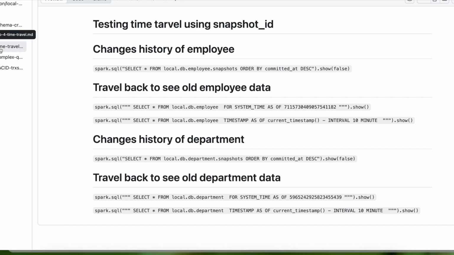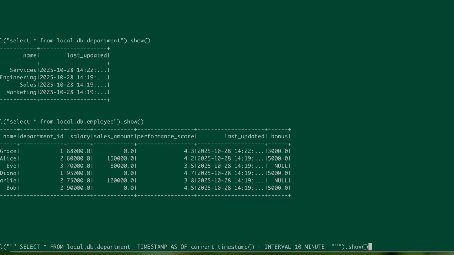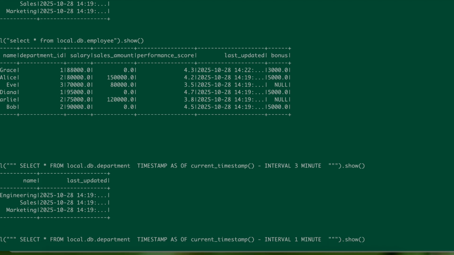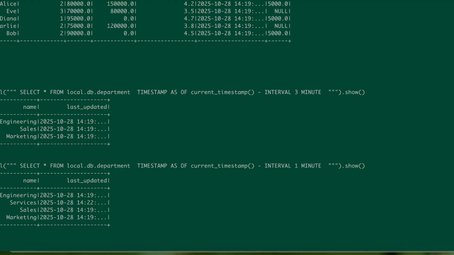So if I go back and check the history, for example, we can check history of department table from the last 3 minutes. For the 3 minutes, we have three records initially, right? But if I go for the last 1 minute, we can see we have four records.